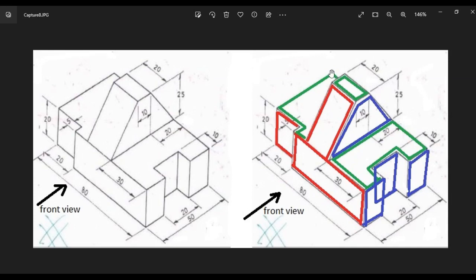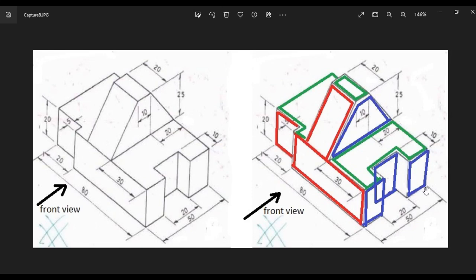First outline you draw. Total this length is obviously, as we have seen, 80 and this dimension is total 50. So out of 50, here a middle 20 portion is removed. Dimensions are in mm. So 20 is removed. Carefully observe total 50. Exactly in the middle 20 is removed. So 50 minus 20, the remaining value is 30.